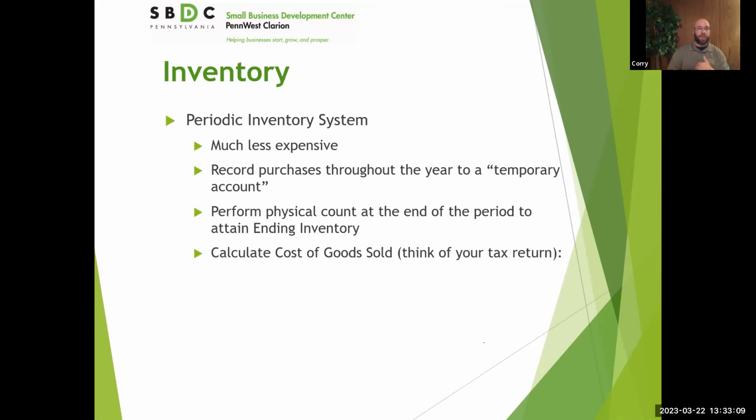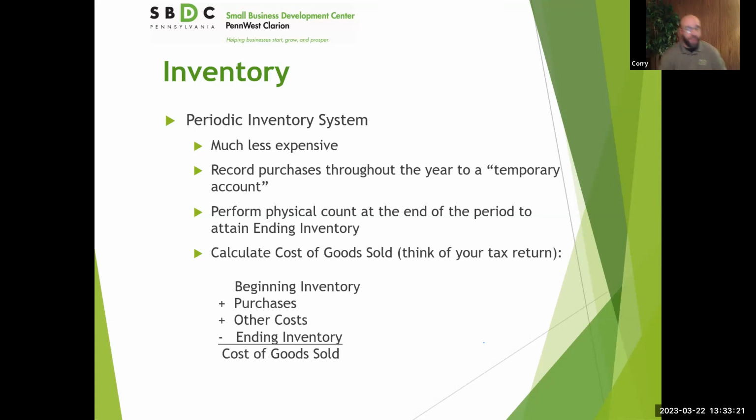Robin answering this and Rich answering it very well. They may be manufacturers, because that's where we see that a lot of times. So you have beginning inventory plus your purchases minus your ending inventory, and that will give you your cost of goods sold. That's the most basic level. Okay, it can get more detailed than that. And we'll look at this equation again later on when we are looking at direct material and direct labor.